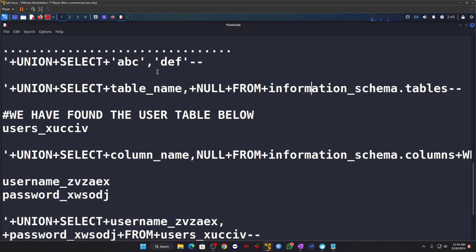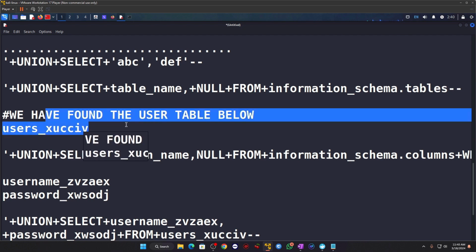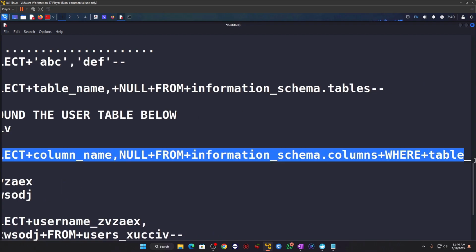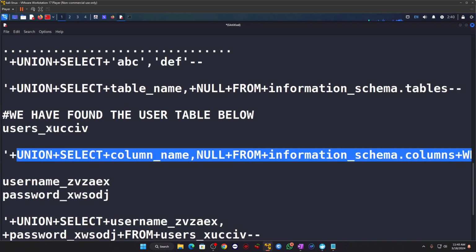I typed UNION SELECT table_name, NULL FROM information_schema.tables. It gave me all the tables. Then in the tables I discovered a users table, which might contain usernames and passwords. Then I created an attack vector to explore what columns this table contains. So I typed UNION SELECT column_name, NULL FROM information_schema.columns WHERE table_name equals the above one.